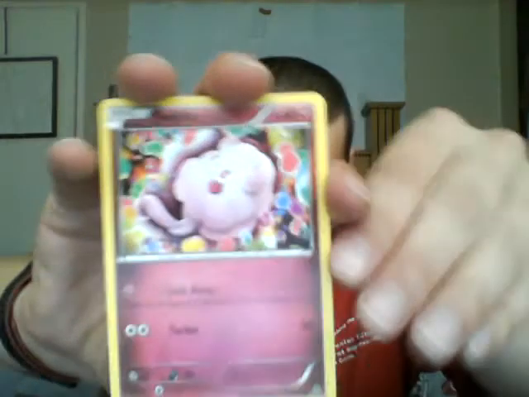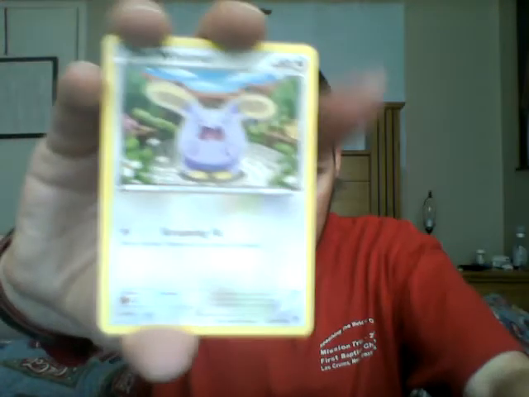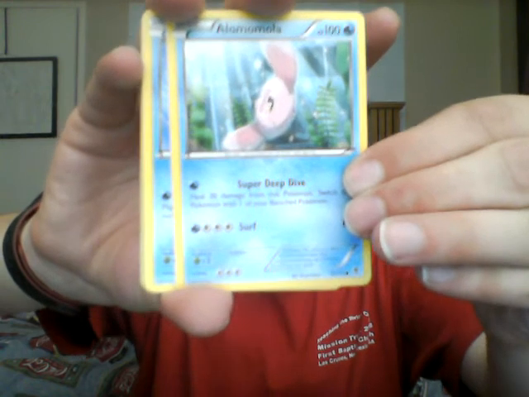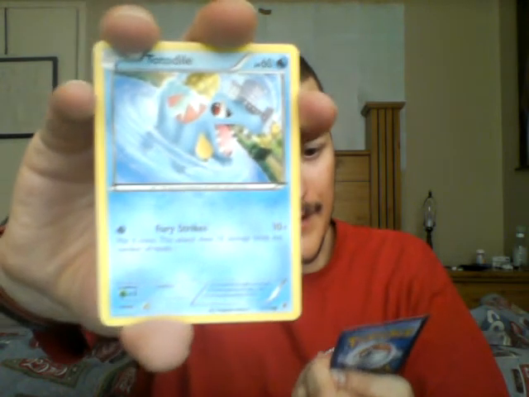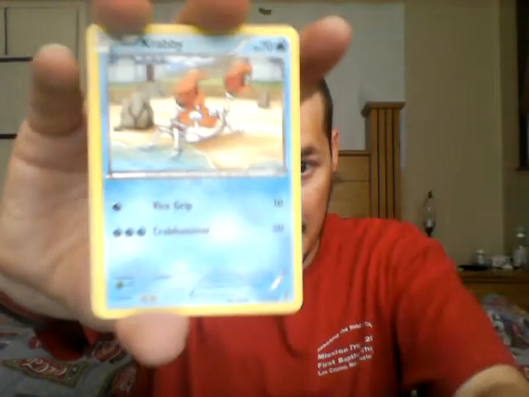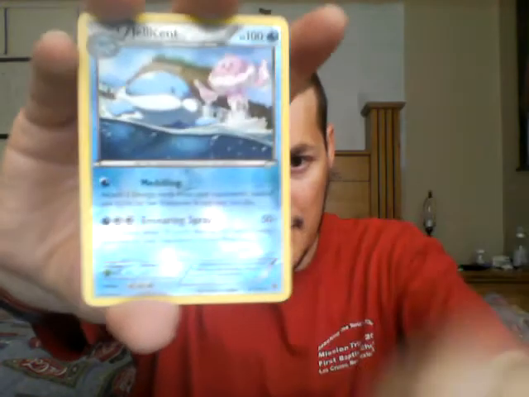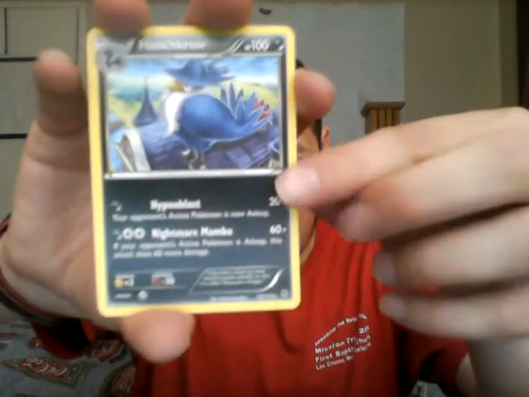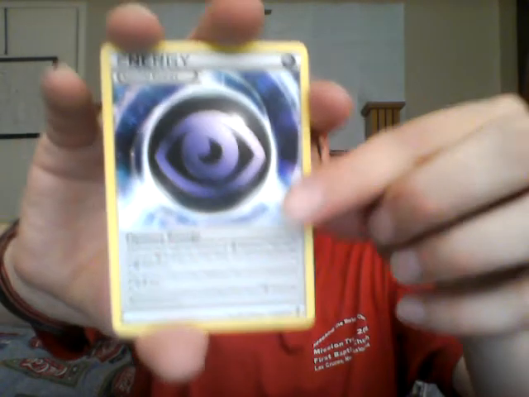So we got a Swirlix, a Whismur, I actually don't know how to say this one, a Totodile, a Krabby, a Jellicent, Honkrow. This is a Special Energy, a Furfrou, and an Enhanced Hammer.